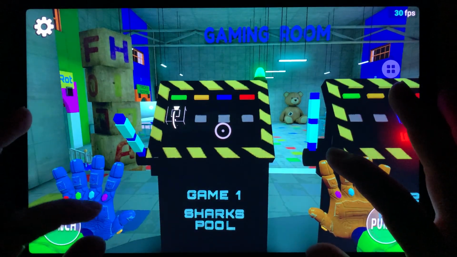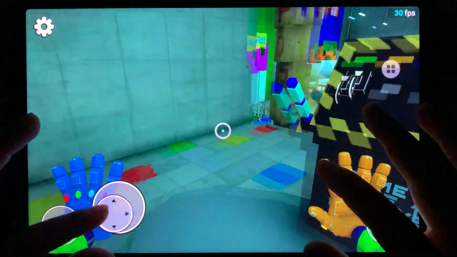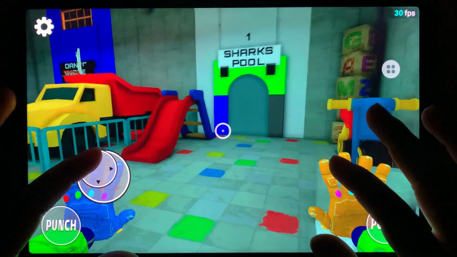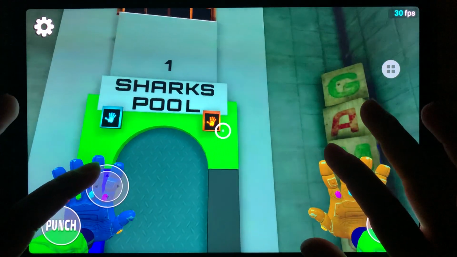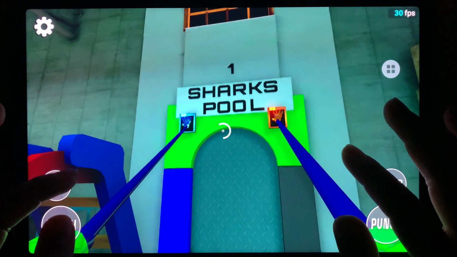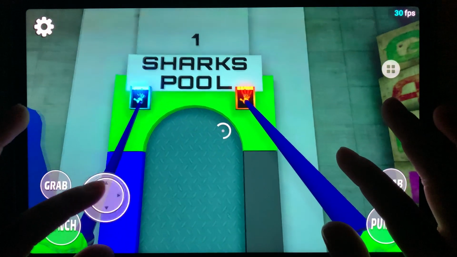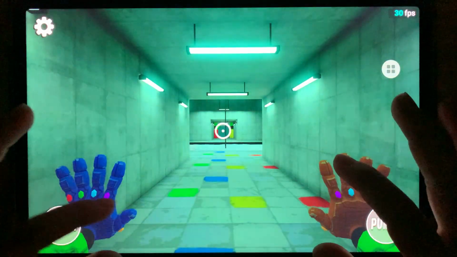Welcome to the gaming room. We've got 5 exciting games for our players. Go ahead and open the game one room with your robot hands. Access the room and have fun. Go.